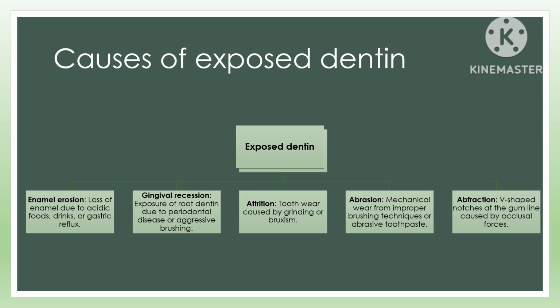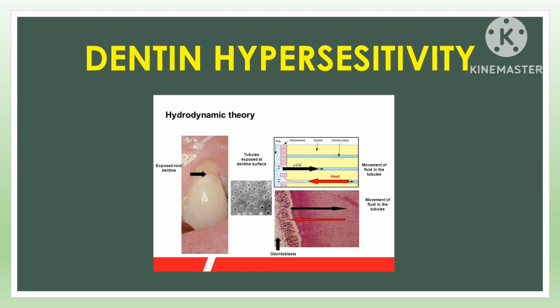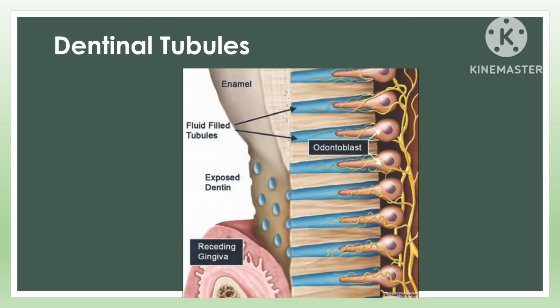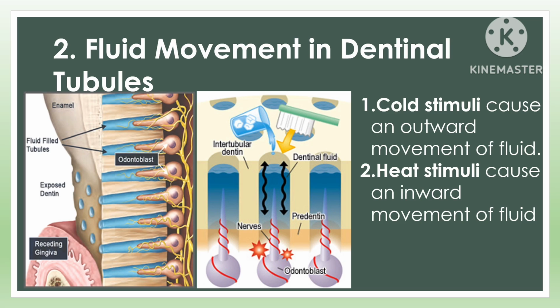This is why people with exposed dentin often experience sudden intense pain when they consume hot, cold, or acidic substances. Pain transmission in the dentin follows what's known as the hydrodynamic theory. Though many other theories have been given for dentin hypersensitivity, the most acceptable one is the hydrodynamic theory. This theory suggests that changes in the fluid pressure within the dentinal tubules stimulate nerve endings, causing the sensation of pain. It also suggests that changes in temperature cause fluid to move within the dentinal tubules, activating the nerves in the pulp and causing pain.